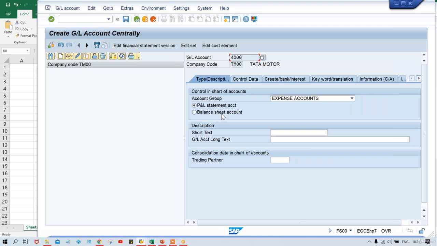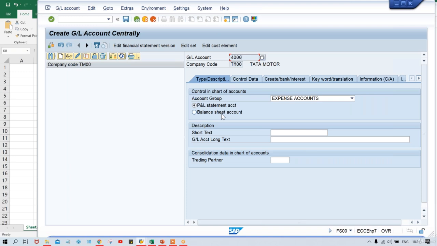Even multiple BTech candidates are working as FiCo consultants, or non-financial background people are also working as FiCo consultants, several. So how will these people be able to understand whether this is the part of P&L statement account or balance sheet?